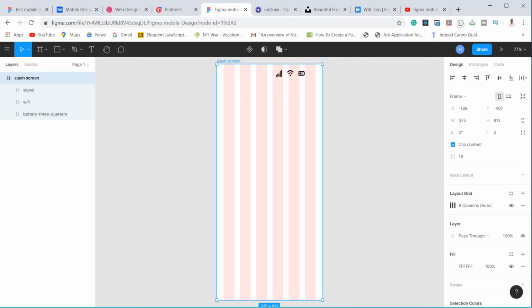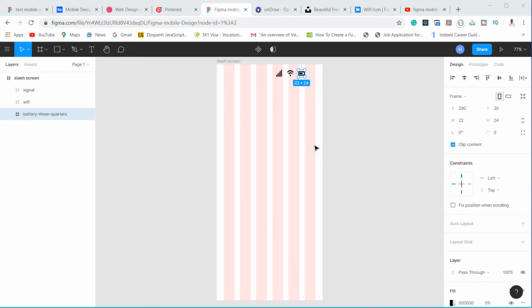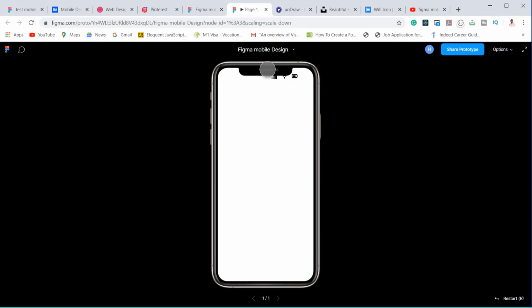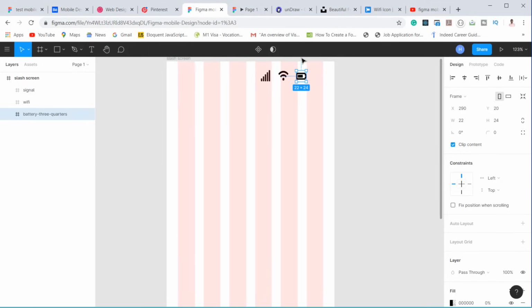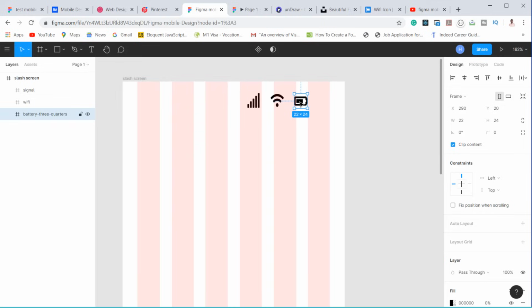Now I have this. The next thing I want to do is to arrange these icons very well. To arrange them properly, I need to see how it looks on my iPhone. To do that, I'll click on the present tool here, and it will open a new interface for me. Here I'll see how it looks on an iPhone. You can look at the notifications, and they are looking bad, so I'm going to fix that. I will drag this. I'm zooming in using control and mouse scroll. Then I'll drag this to this point and also drag this way and this.